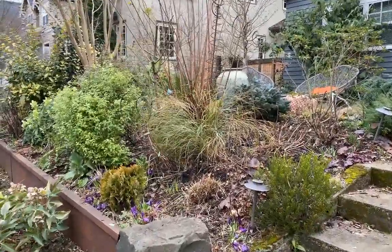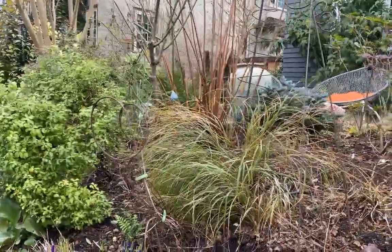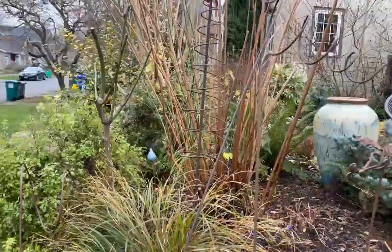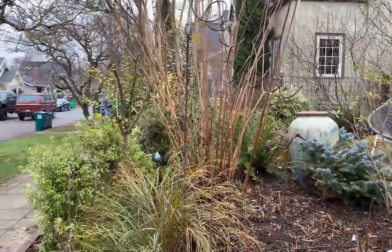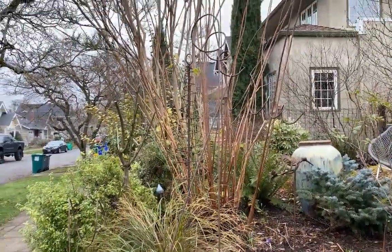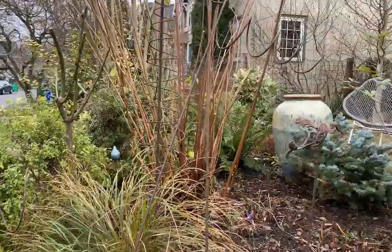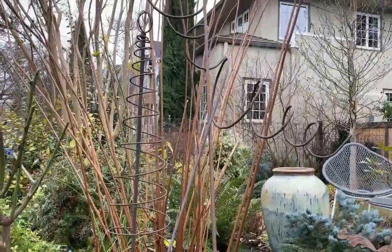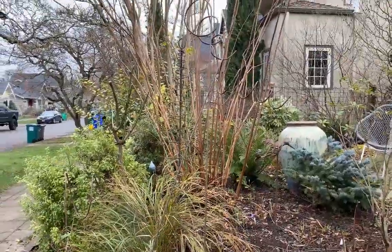Okay, and here it is after I'm done, or at least done for now. Hopefully you can see it better, but I'm just going to walk you and talk you through what we have here. First of all, I do want to point out that there are some trellises in there, which are not branches, and so those might be a little confusing when you're looking at it. Those are to support the vines that go through the whole thing in high summer.